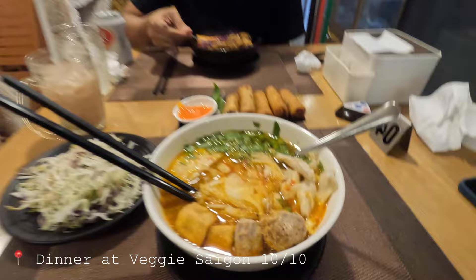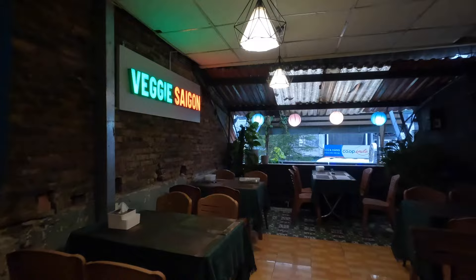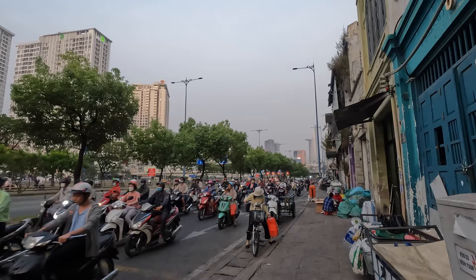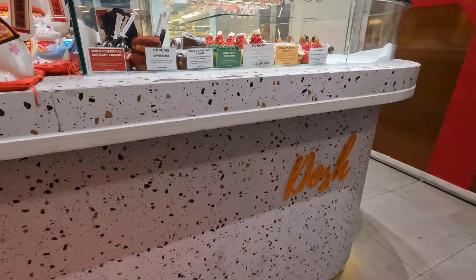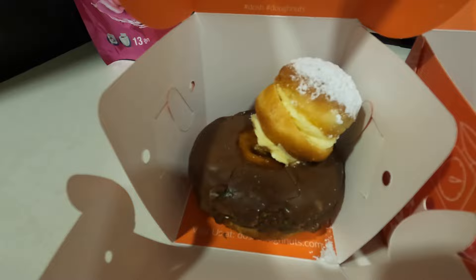At our first dinner experience — I got some bún bò. There are some toppings, some spring rolls, some noodle soup. I cannot wait to feast in our little air-conditioned room. And these are the two donuts we got — one raspberry with strawberries, one chocolate with a donut on top. I just love the packaging. 'Forget the fork, use your fingers, you deserve it' — such cute messaging!